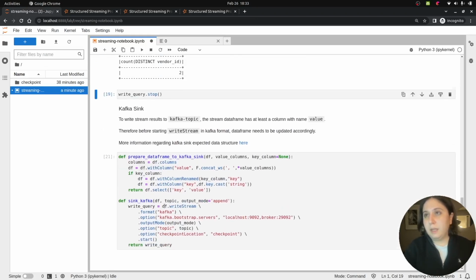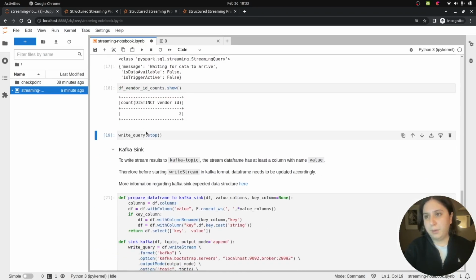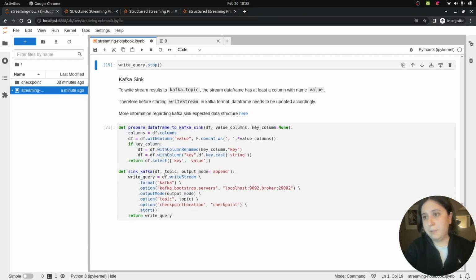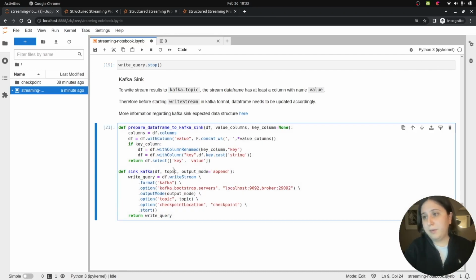And the last part is for sync operation. We can do sync Kafka. We expect a data frame, topic, and output mode. Complete output mode is not supported for Kafka sync operations, so it is specified as append.